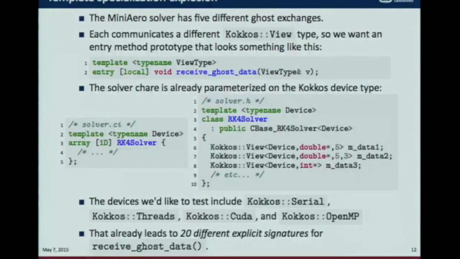If you take this further to production level code, I've certainly worked with production level codes that have 15 template parameters on one function or class, and enumerating all of those possible combinations would be impossible, and the code would be very unmaintainable. So that is an issue that we have with Charm++.